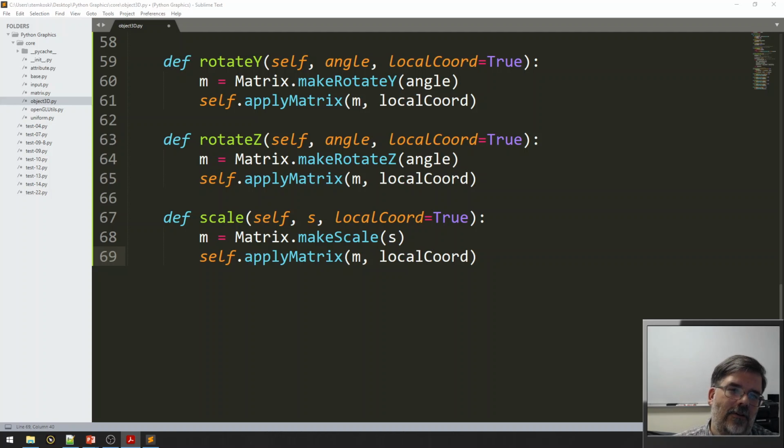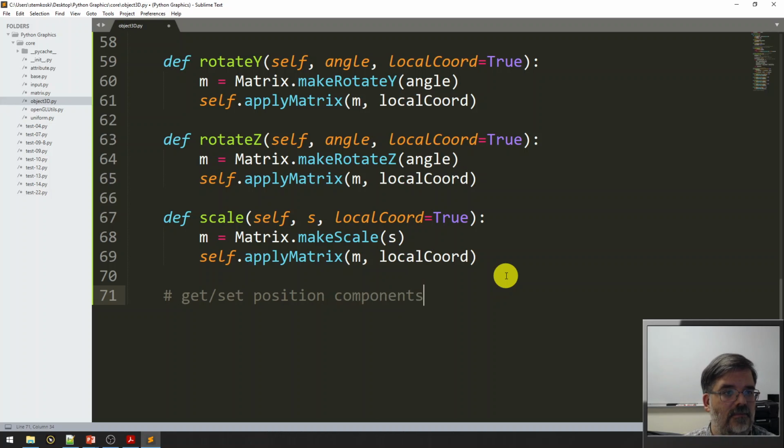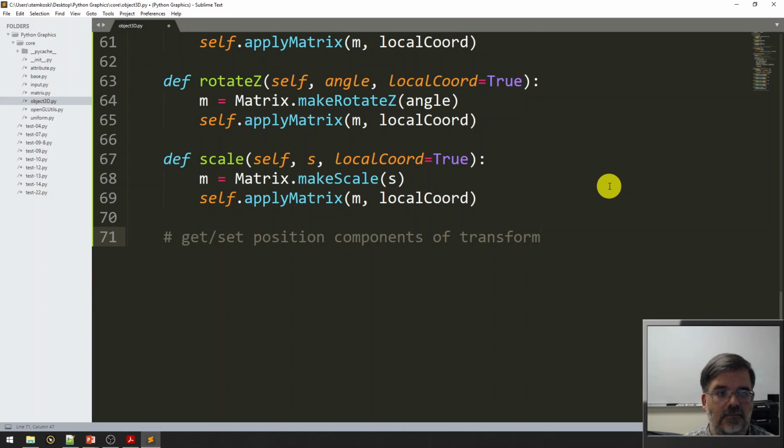Even though it's really hard to read off the rotation and scale data from a transform matrix, it's really straightforward to find out where your position is. All you have to do is look in the rightmost column, and the rightmost column is your X, Y, and Z position. Those first three entries. So it will be convenient if we write the following methods, functions, to get and set the position components of the transformation matrix. So I'm going to treat that like a vector.